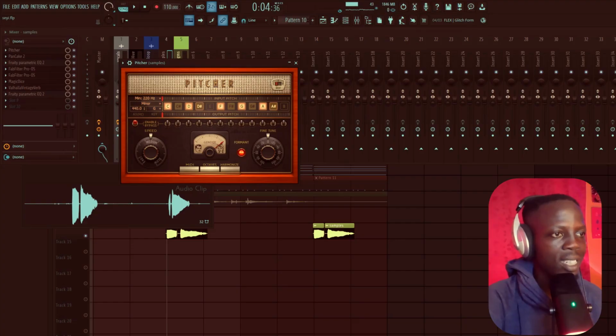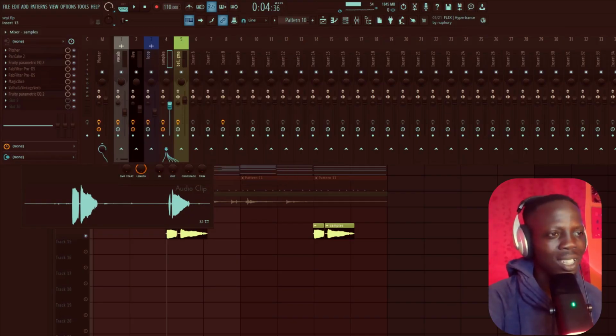So what I actually needed Picture for was to format it to make it sound like a female vocal. But first I had to get the key of the song, and we are in the G minor key of this particular song. That's what I did, just added this and made it sound like a female vocal. And originally it's just my vocal. So let me remove the effect on it and just play it to you. You know that it's my vocals.